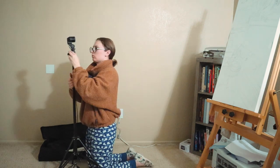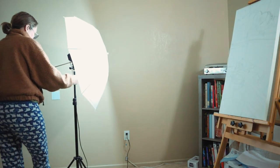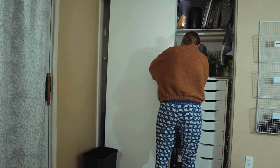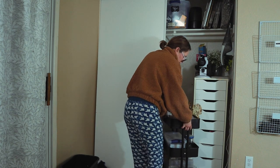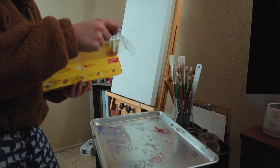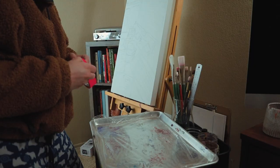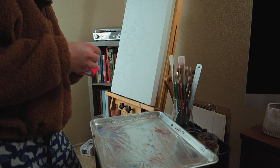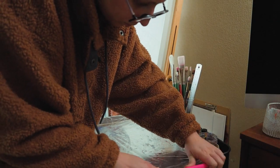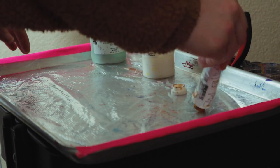Another reason I ended up doing this painting first was because I didn't have a canvas that was an appropriate size for the composition of the other painting I was sketching. I really wanted to start making larger paintings. I know I don't have a lot of time because of my obligations, but it's something I'd like to work towards. I wanted to do two full paintings on canvas this year, but it doesn't look like that's going to happen. However, I'm still going to attempt to finish this painting by the end of the year, and I'm really glad I was able to take the time to get started on this new painting adventure.